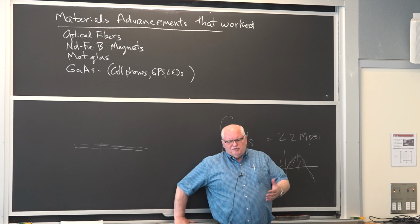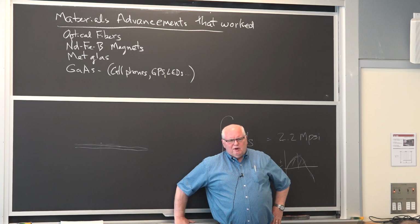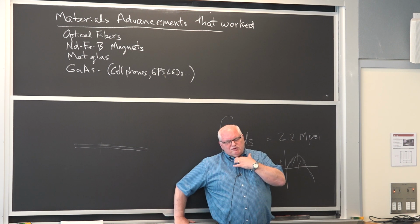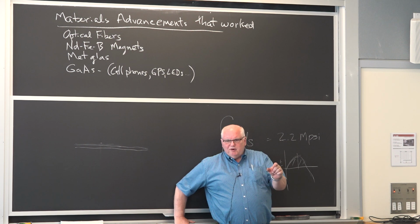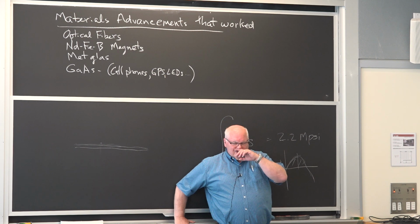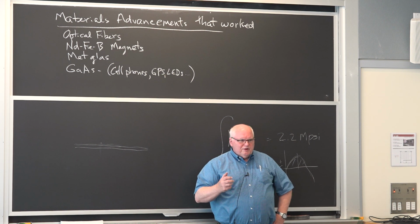So Harry became the father of gallium arsenide. And I remember as a student in the Journal of Applied Physics, half the journal was about gallium arsenide or gallium aluminum arsenide. Millions and millions of dollars going into it. No one could make it reliably enough. And then came, 30 years ago, the gallium arsenide production after 30 years of research was getting better, and the military could make $500 chips out of gallium arsenide for phased array radar. And that was a big thing of how do you package this and stuff, and I worked on some of that 30 years ago. And then, about a few years after that, Motorola came out with something called a cell phone.